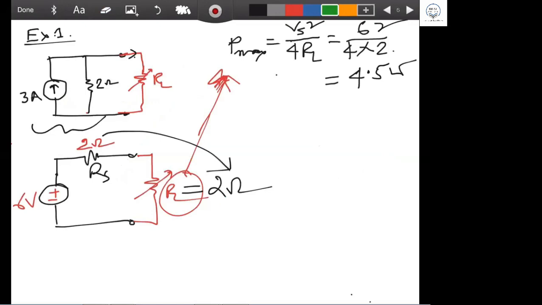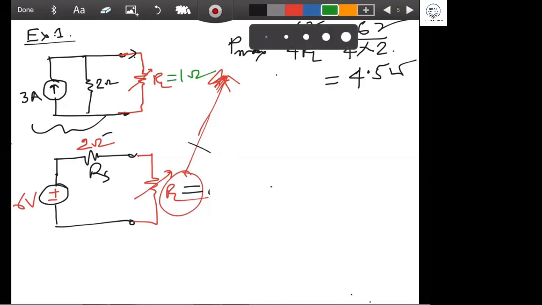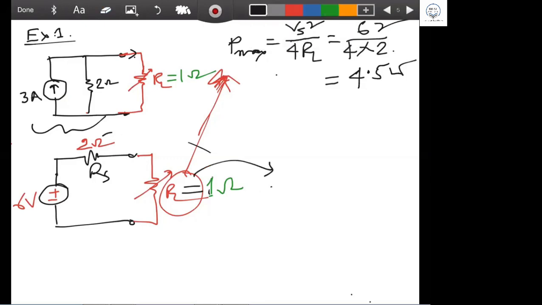Now, very careful, follow me. Now if RL equals 1 ohm, that means this one is not 2, rather it is 1 ohm, not 2 ohm, but 1 ohm, then what will be the power consumed by the RL, PRL? Can you do the calculation? Tell me. 2 ohm is the maximum power you get. But if RL equals 1 ohm, then what will be the power? Can you calculate and tell me? Anybody? Do it on your paper.